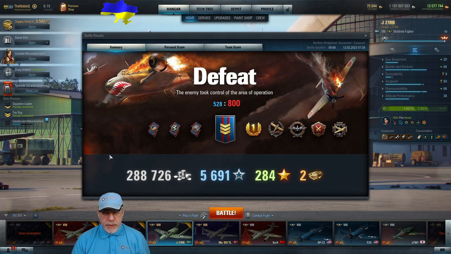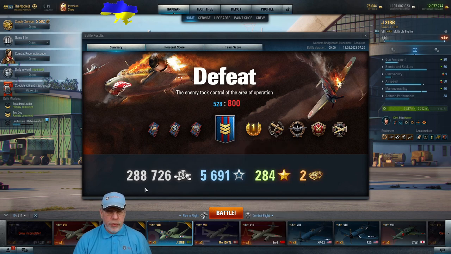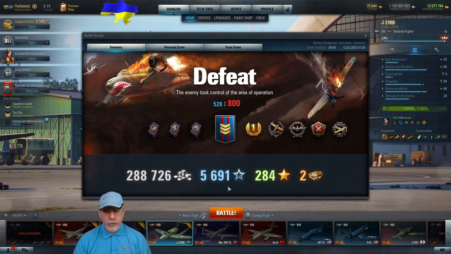Looking at the outcome of this battle, we can see it's a 3 chevron battle, or a grade 3 multirole fighter, which grossed 288,726 credits, or silver if you prefer. Premium account bonus there is just over 96,000. If we drop into the message box, we can see that there were expenses of 9,400 credits. That was losing the aircraft twice. I was using prepaid consumables as usual.